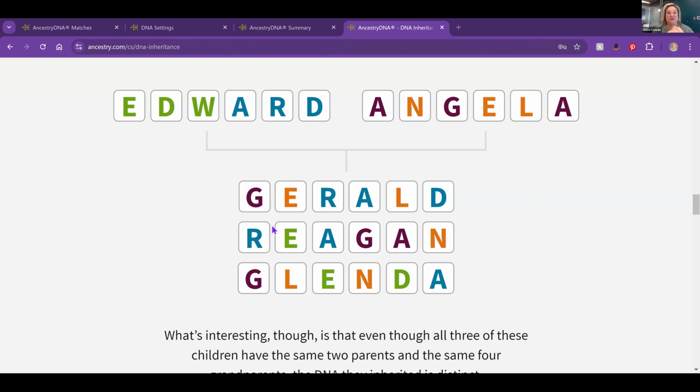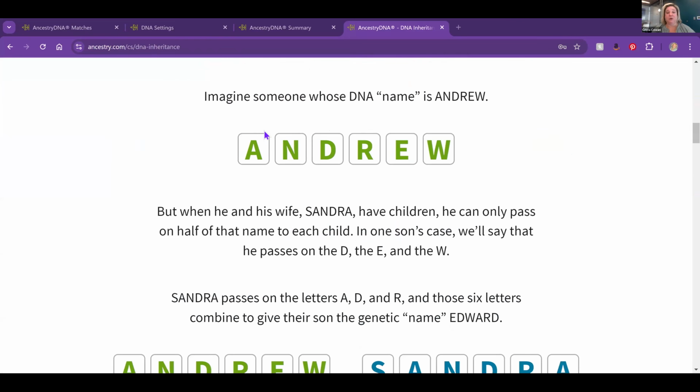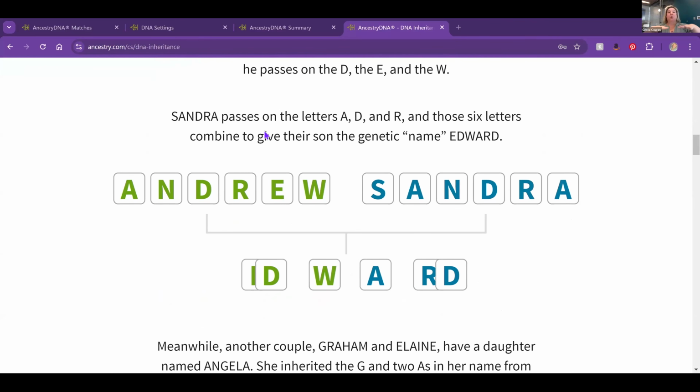So what does that mean for you when you are thinking about taking an AncestryDNA test or looking at your AncestryDNA results? What it means is that unless Edward and Angela are both available to test, if you test, you are only representing 50% of your parents' DNA. But if you have siblings who can test, you'll get more of your parents' DNA represented by testing your siblings. Now, if Edward and Angela are both available to test them. As a matter of fact, if Graham and Elaine up here are available to test, or Andrew and Sandra are available to test them, right? We always want to test the oldest living generation.